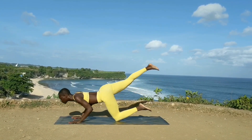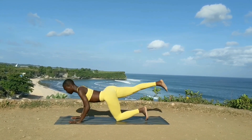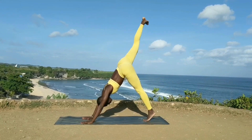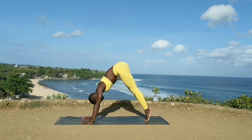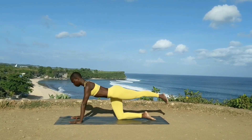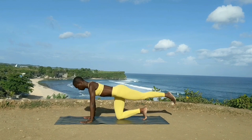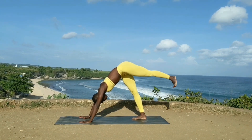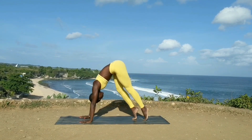Extend the left leg back and come down into push-ups, reaching the chin to the front of the mat, very slowly, exhaling up. Don't worry if your chin isn't coming all the way down, just go as close as you can. Push back into your downward dog and take that right leg up to the ceiling and back down, very slowly, up to the ceiling and back down. Bring your knees back down, adjust your hands, extend the left leg back into our push-ups, chin to the front of the mat — inhaling and exhaling, getting as close to the mat as we can. Push back into downward dog, left leg up and down, up and down, keep breathing. Last one, stretch it out and bring it down.